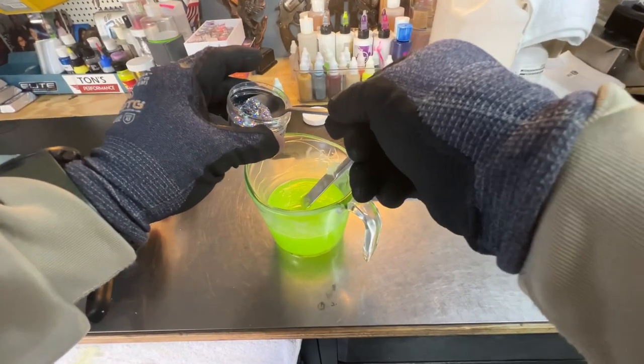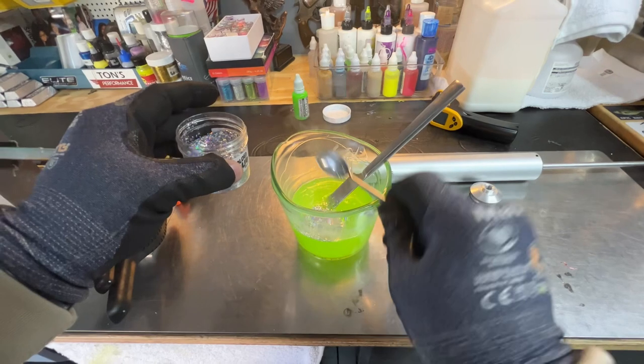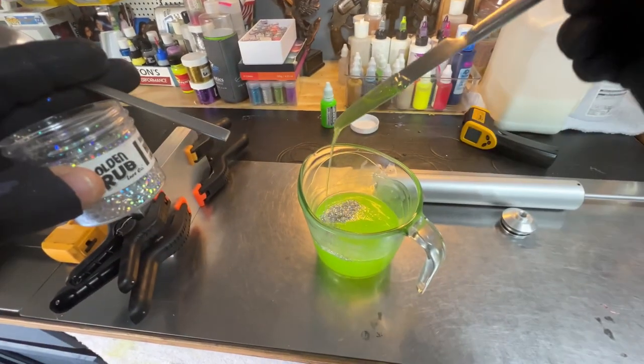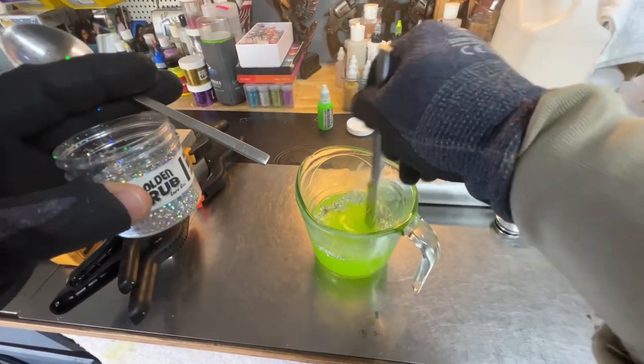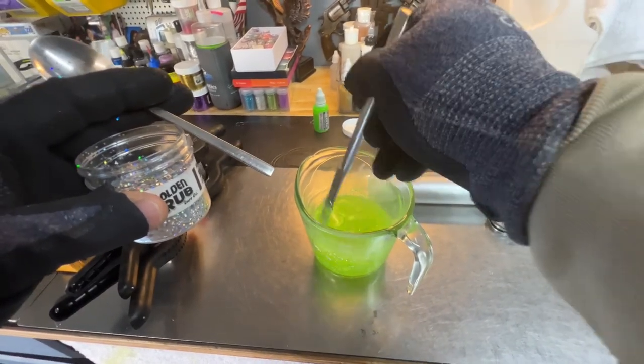These flakes are designed for high temperature. They can withstand about 350 to 400 degrees, so just make sure you get the correct flakes before trying to add anything into your heated Plastisol.